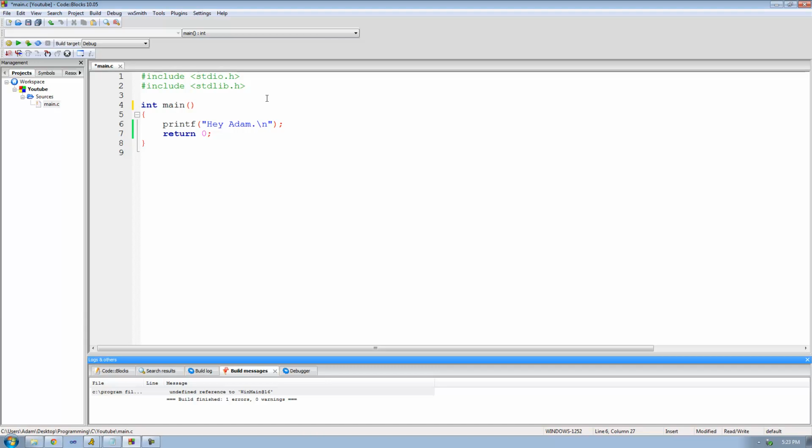Alright, so after this line of code right here, we see that we have two curly braces. And inside of these curly braces, we have this code right here. So whenever it looks for that main, it will just execute that code that is inside of these two curly braces right here. And inside of these two curly braces, what we tell it to do first is just printf.